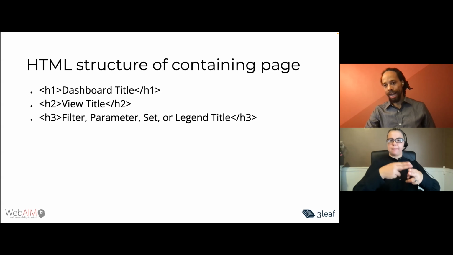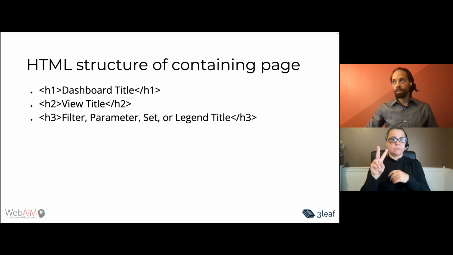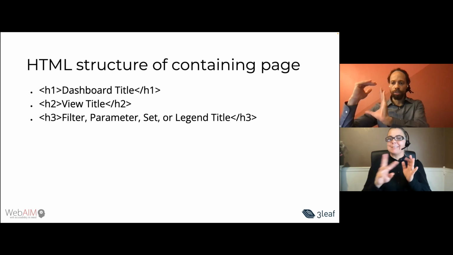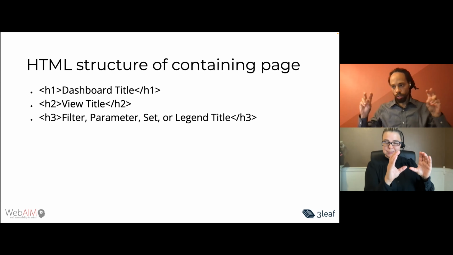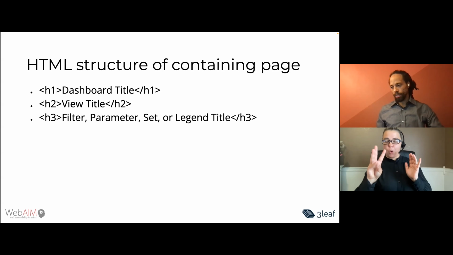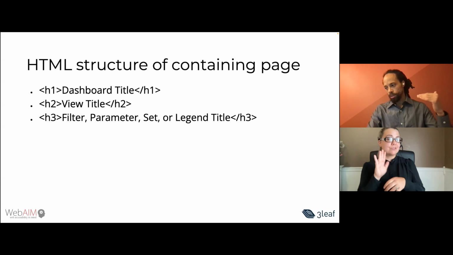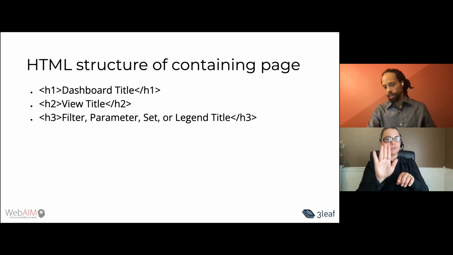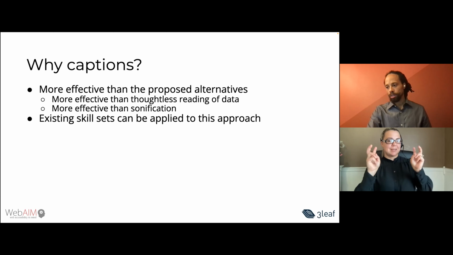H2 is the view title. View, in many data discovery software, basically means a data set expressed as some widget on your dashboard page. So that's what's usually called a view. So H1, that's the dashboard title. H2, that's your view title. H3, that's going to be your filters, your parameters, your sets, your legend title. Okay, and then the other details go in the caption.